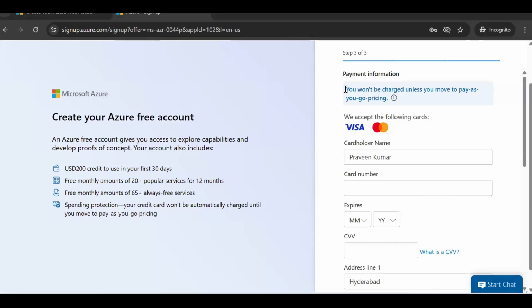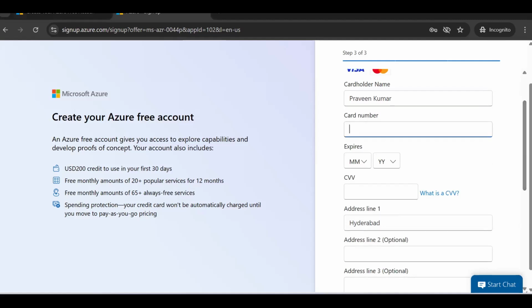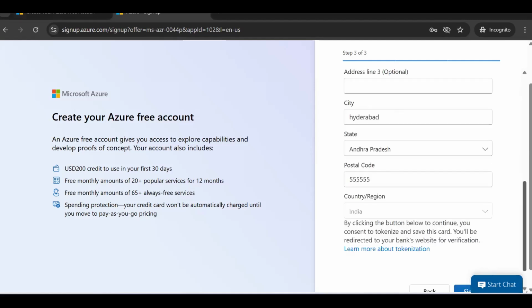They mentioned clearly you won't be charged unless you move to pay as you go pricing. After the free trial, after 30 days, if you want to continue, they'll be charging. Otherwise they are not charging. Then you need to give your credit card details.